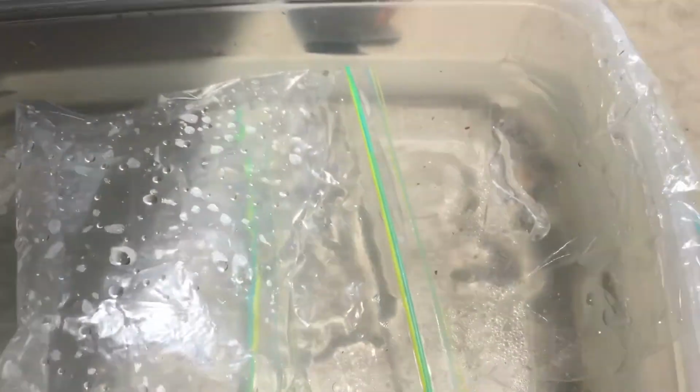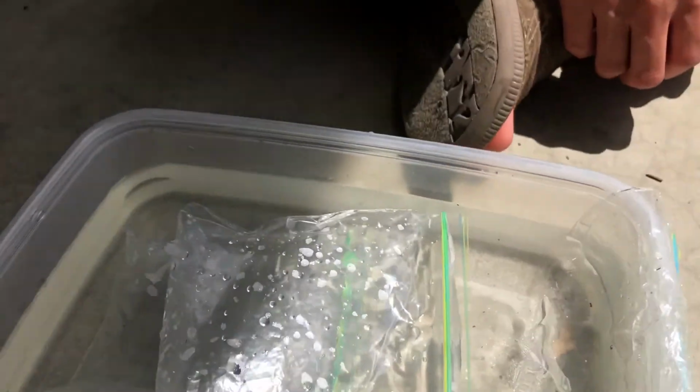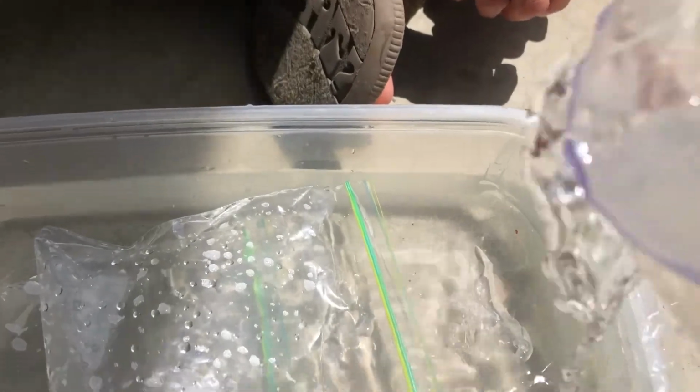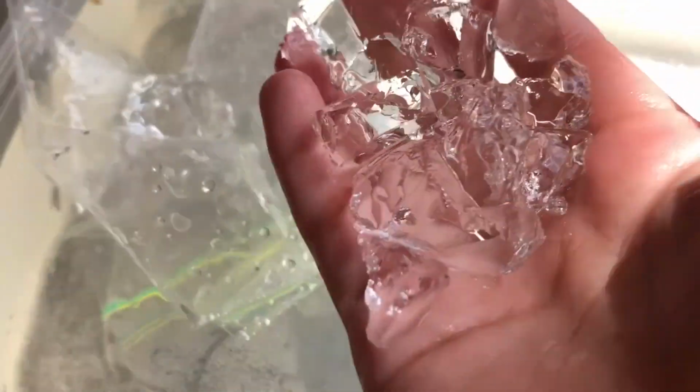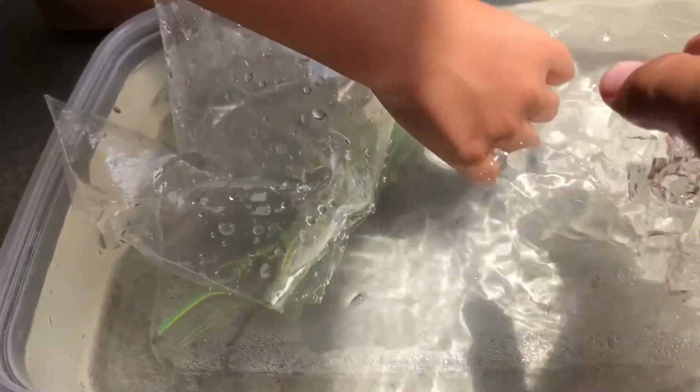Alright. Now, what we're gonna do is we are gonna put them back into this container. Now watch. See cubes coming out? All those cubes. They reappear. What do you think of that, guys? So you put them underwater. They disappear. See? They're all in there.